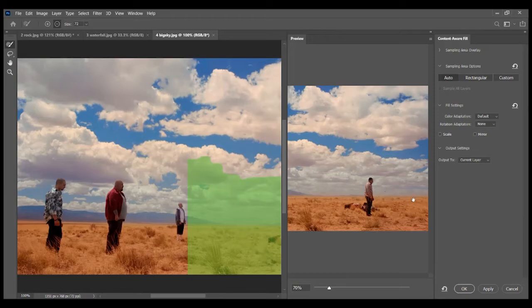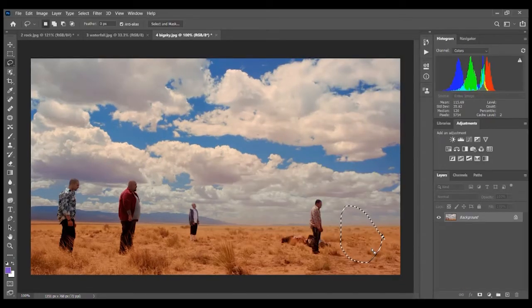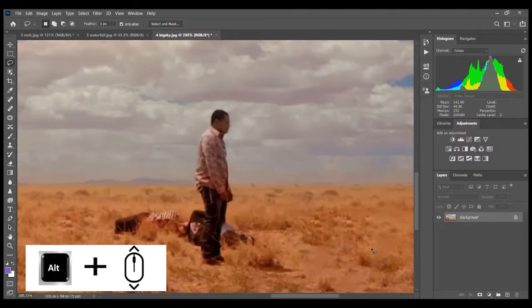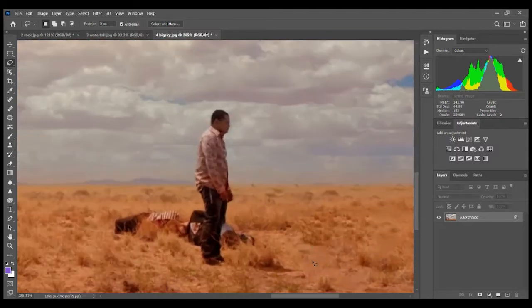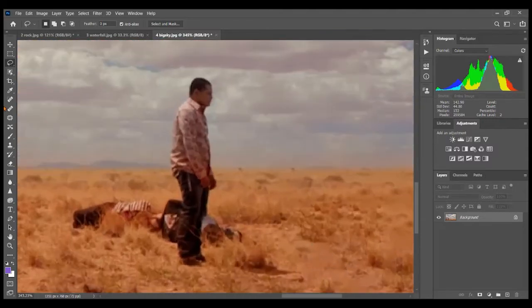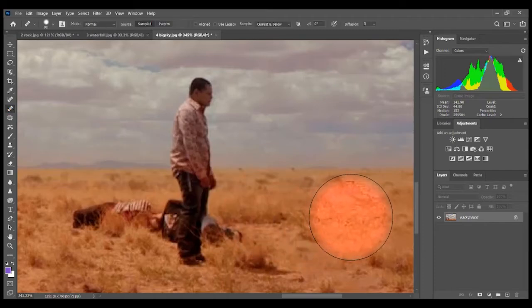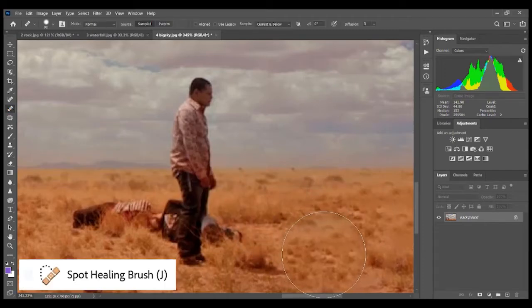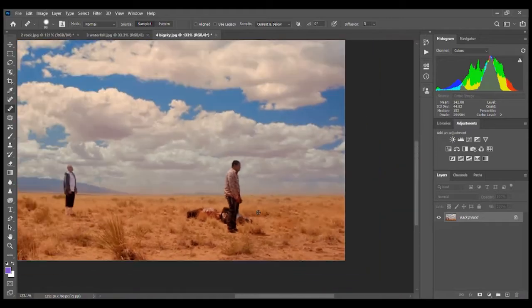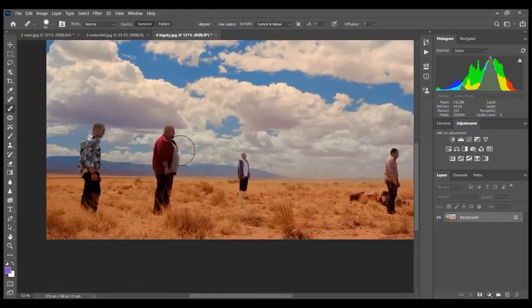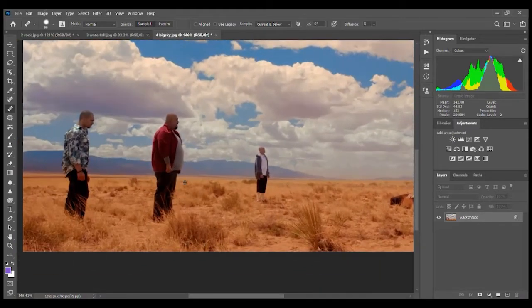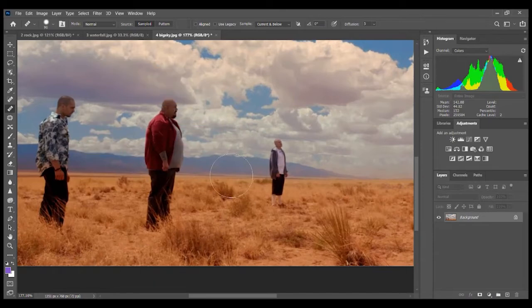Oh, it did a pretty good job. Let's go ahead and apply that. And if we zoom in, we can see that looks really good. We might want to fix something right there. We got a little bit of a weirdness. Let's go and kind of Alt-click. That looks a little better. But when you've got an image like this, it's going to get confused when it's got a big area like this. So we've got to deal with it a little bit differently.